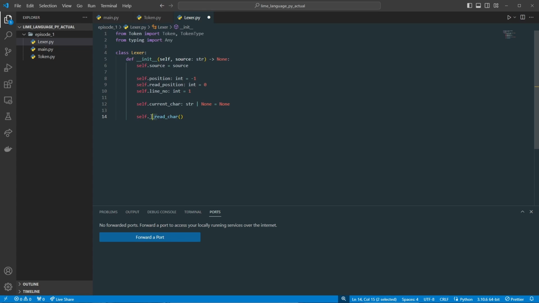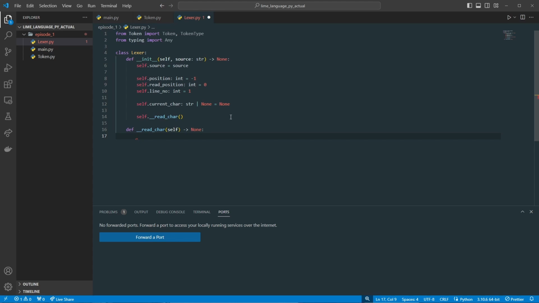Another thing, these double underscores I'm adding in front of function names just create a quote-unquote private method in Python, so it will not show up in the IntelliSense. You don't have to do that, it's just something that I like to do, which makes it a little cleaner. So we'll add our readChar method. Take in self. This won't return anything. It'll be like a void method.